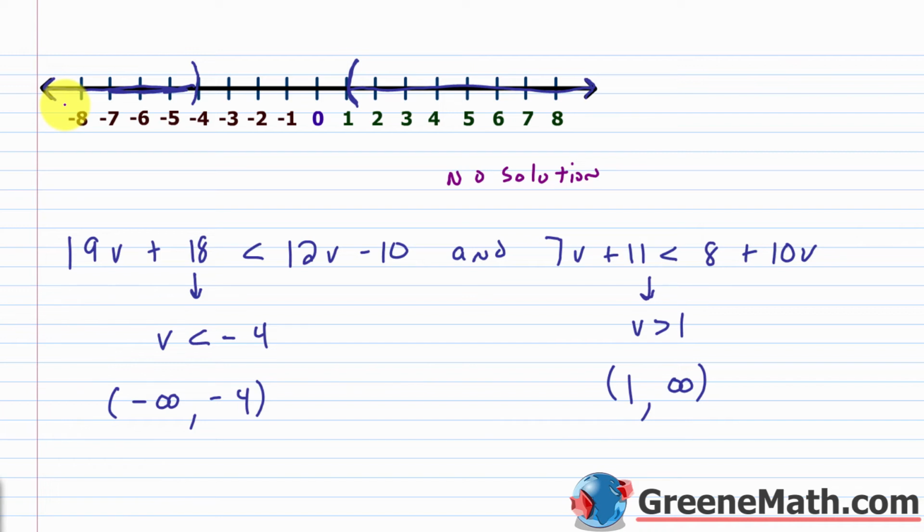Now, one thing that your teacher might want you to do, remember you have a symbol when you have a set that contains no elements. It's the symbol for the null or empty set. You might just want to put no solution and then put this symbol if you get this scenario.